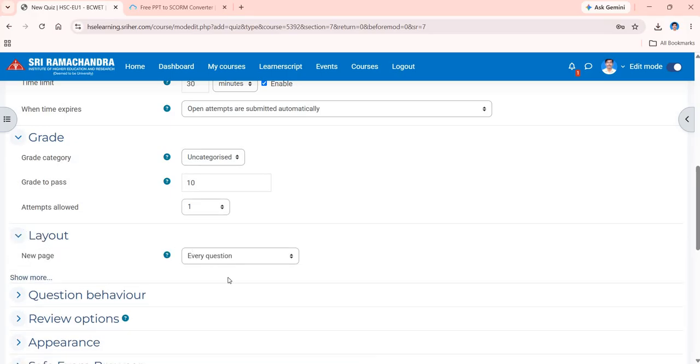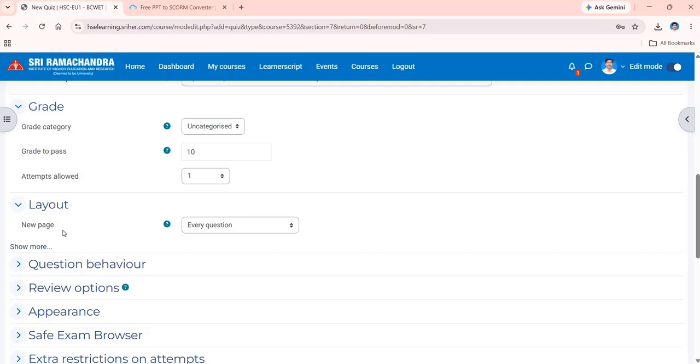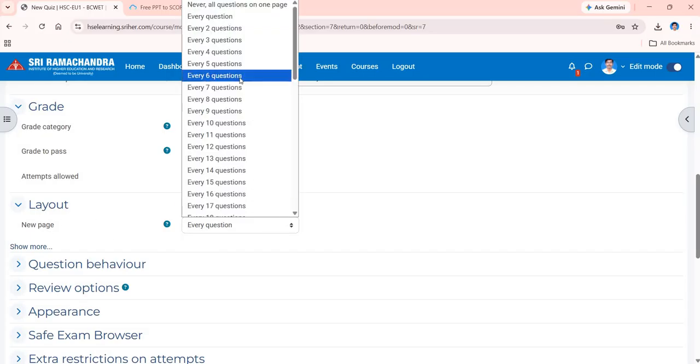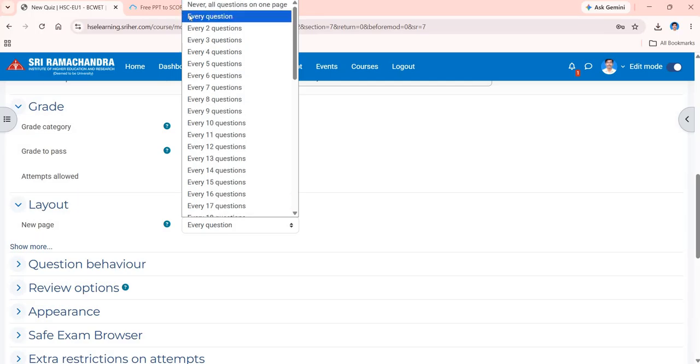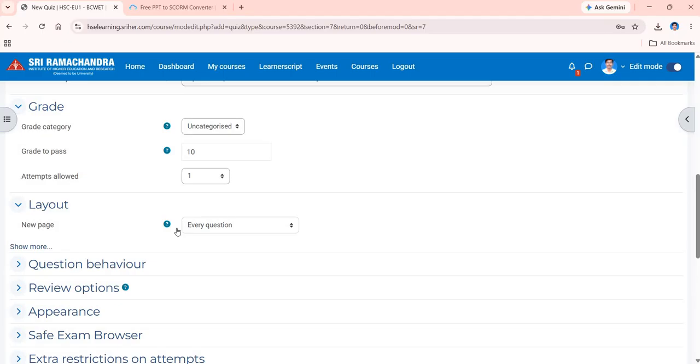Then the layout option. There is an option called new page. Each question will be displayed in a new page, or we can have every 2 questions or every 5 questions displayed in a new page, or all the 20 questions can be displayed in a single page. To prevent the students from copying the answers or discussing the answers while attempting this quiz, I always give every question its own new page.